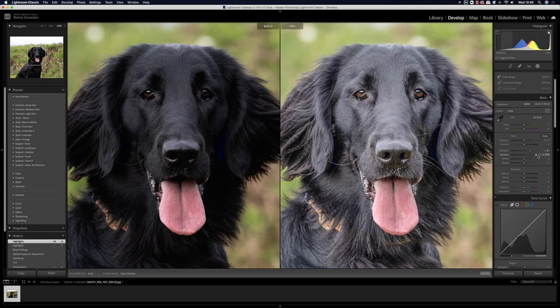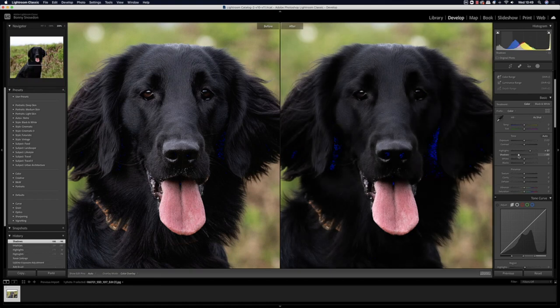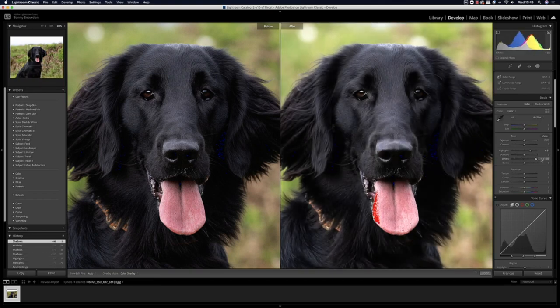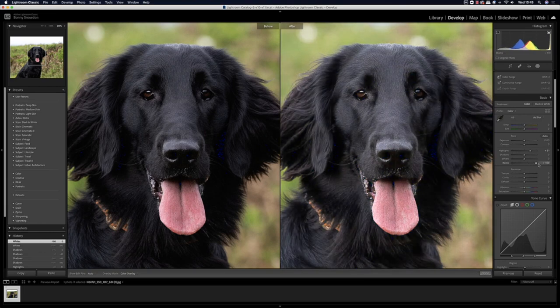We don't want to be drawing a piece like that, but you can see much more now of the hair structure, particularly around here. Or we can darken them up, and it depends on the photo that you've got. We can make the whites whiter, and you can see the red appearing here where this is just going bright white. And we can either lift the blacks, or we can take the blacks, and you can see there that just takes it all down to black. But we can lift the blacks up a little bit. Again, it just kind of lightens it overall, which actually may give us a better portrait rather than it being super, super dark.